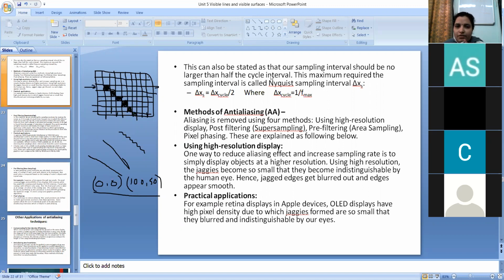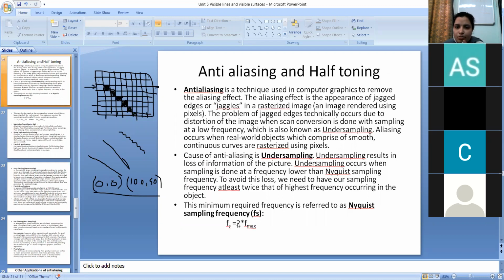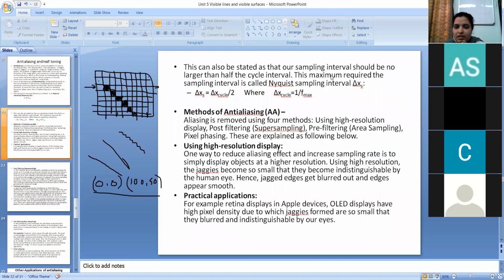If we are multiplying by 2 in frequency, then in the time domain we have to divide by 2, right? That is why it is said that the sampling interval, that is the time interval, should not be larger than half of the cycle interval. This maximum required interval is called the Nyquist sampling interval.